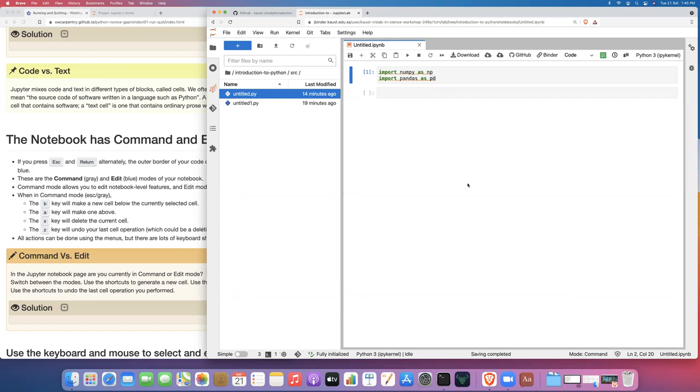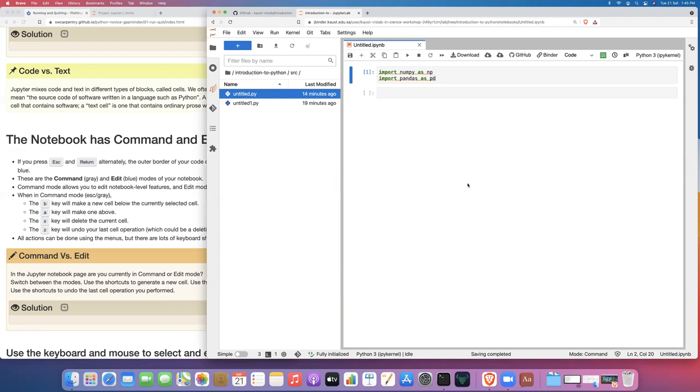So there's another question: what distinguishes JupyterLab from MATLAB? The way I would look at this is that it's more a question of what differentiates Python from MATLAB.